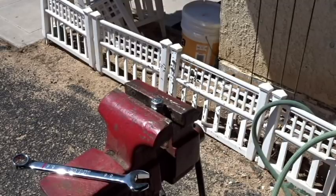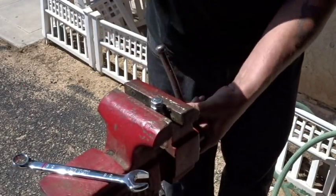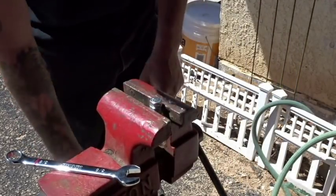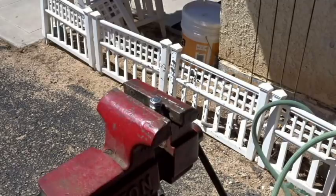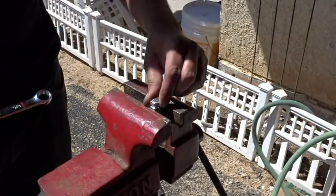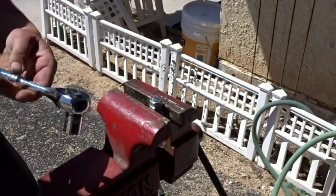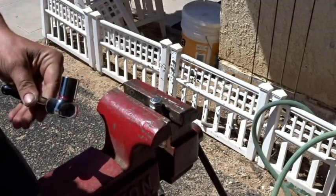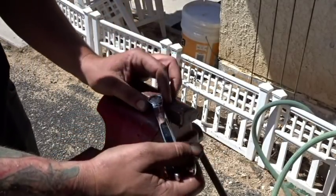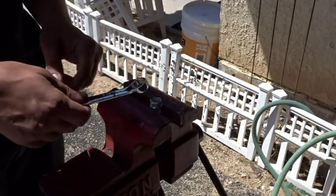Alright, can you guys see pretty good? Yeah, you can see pretty good. Alright, let me try to tighten this thing up a little more. So that's in there snug. So I got a 5/8 wrench. We're going to check the fitment of this wrench to the fastener, and we're also going to check out the 5/8 6-point socket on their ratchet and see how I feel about it. So let's just check it out. Let me snug it down a little bit.